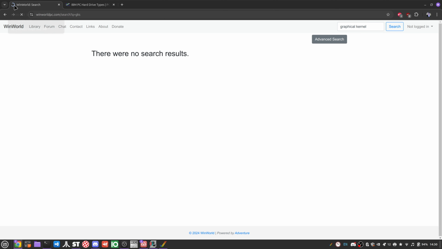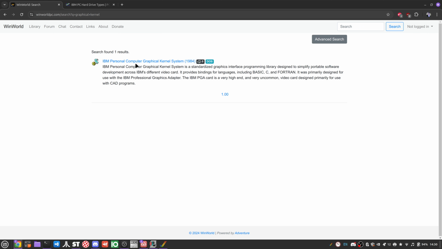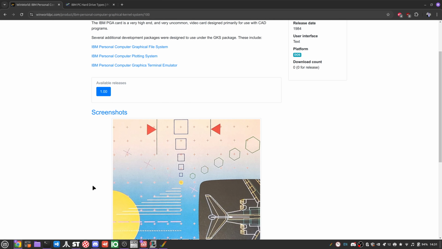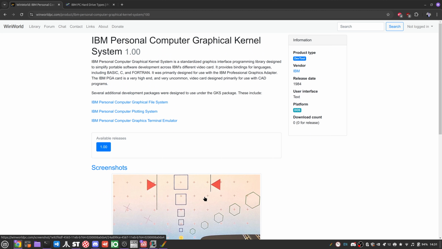Give it a moment here, it's still spinning. So we have the graphical kernel system, and basically you can think of it quite literally as an implementation of an equivalent of, say, GSX, which was used as the bottom layers for GEM in the form of VDI. So GKS was a very prevalent graphical system that was retargetable and had a lot of drawing primitives that you could use for drawing geometric shapes, for filling them with all sorts of different patterns, and outputting them to a variety of different devices.